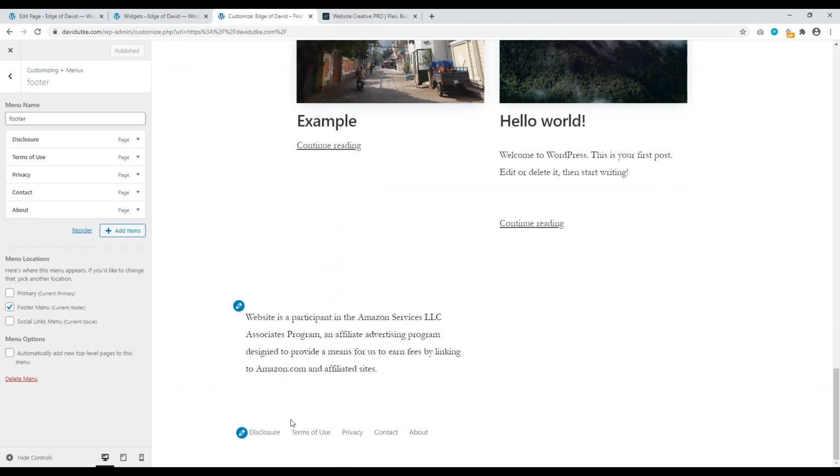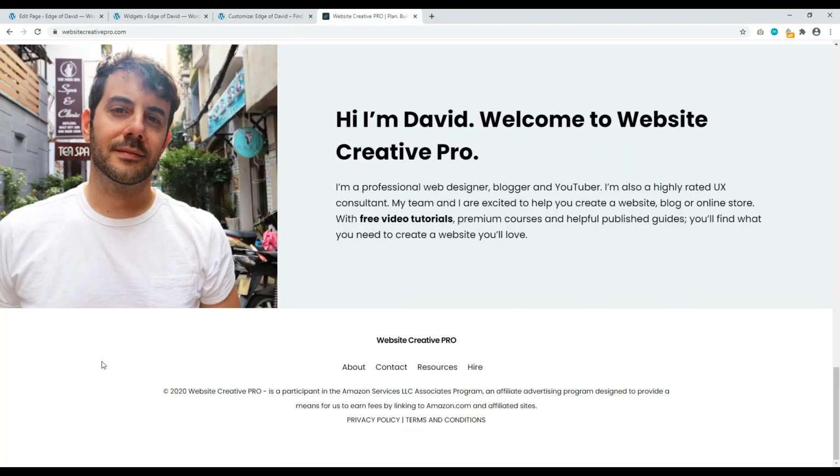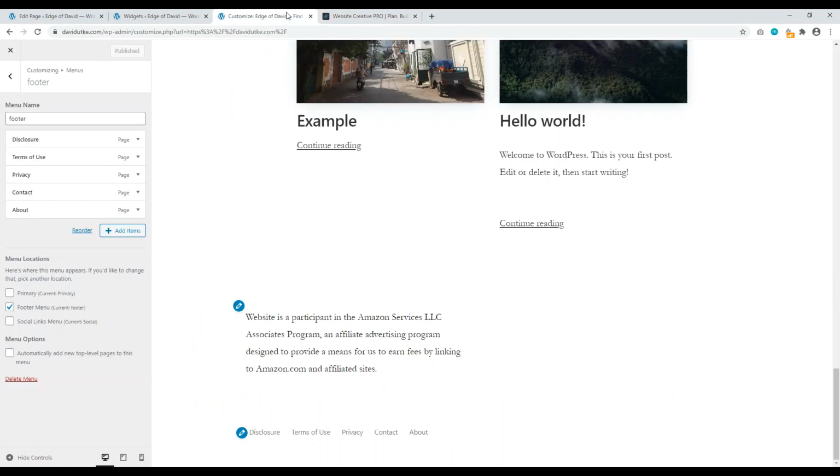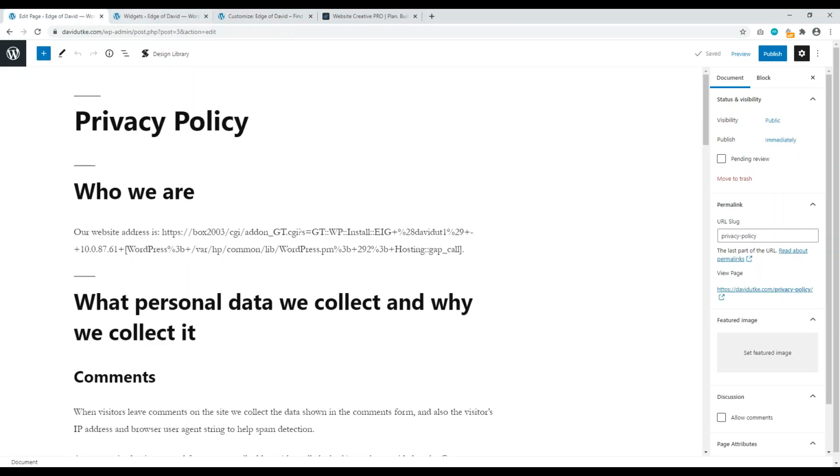Now, briefly, terms of use, privacy policy, all that stuff, you definitely don't need to worry about that with a brand new website, but it's something to take into consideration to add once your website starts making a little bit of money and starts getting traffic, etc. Privacy policy just talks about the data that your website collects. Then terms and conditions are terms that people have to abide by when using your site. Then you want to have maybe a disclaimer or disclosure that talks about how your website makes money, any conflicts of interest, etc.